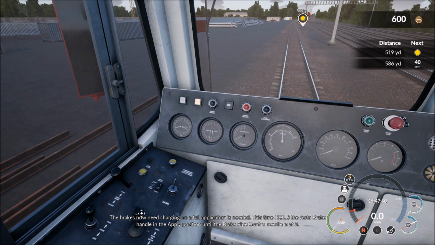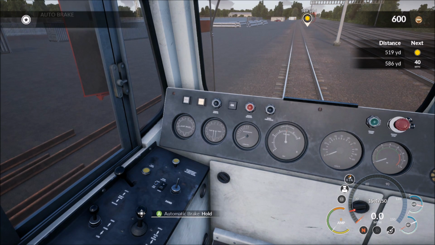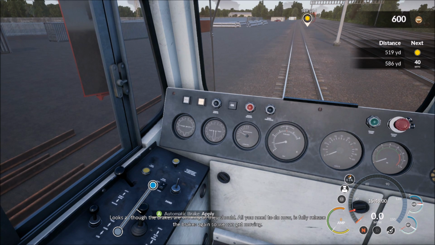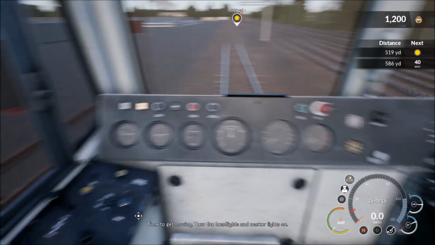There we go. The brakes now need charging, so a full application is needed. This time, hold the auto brake handle in the apply position until the brake pipe control needle is at 3. Right, so we've now got to hold it in position. There we go. It looks as though the brakes are working as they should. All you need to do now is fully release the brakes again, so we can get moving. Right, let's fully release them again. There we go. Time to get moving.